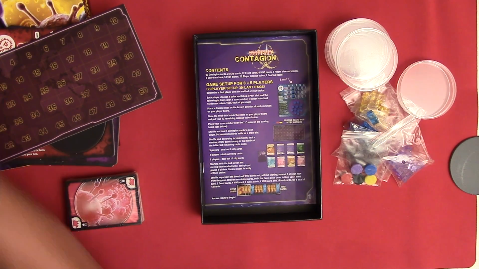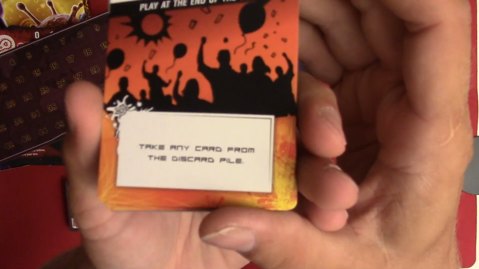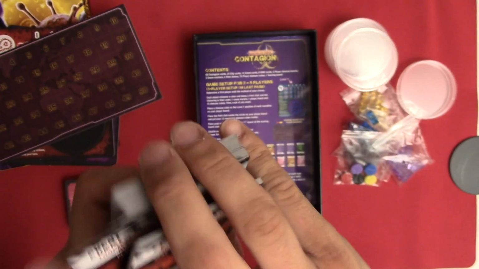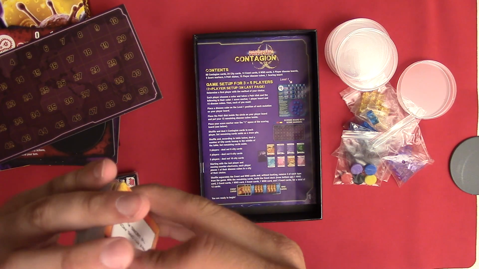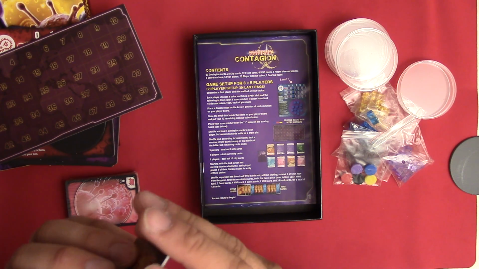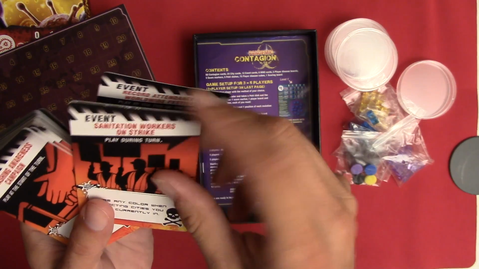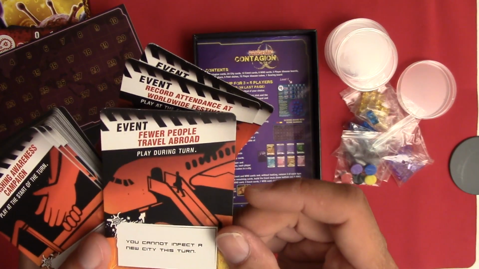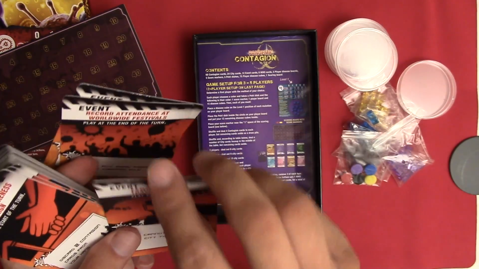We'll take a look at a few of those cards. So there's going to be event cards, like record attendance at worldwide festivals, and you can take in a card from the discard pile. And what I actually like is these seem like that nice linen stock. It's almost akin to Lords of Waterdeep and a game that we also looked at recently, the Empires of Zadal. Sanitation workers on strike, always a nice way of spreading disease. Fewer people travel abroad. You cannot infect a new city this turn.